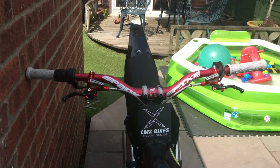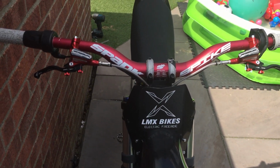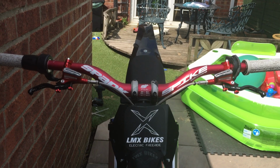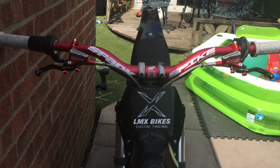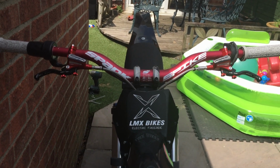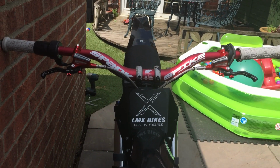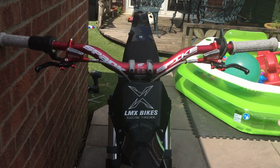Okay, I'll start at the top here. Obviously the handlebars. I've put on 50mm rise, because I like the handlebars higher up, it feels more like you're on a motorbike. The grips are Spank, I think they're called Vibracore, which has an anti-vibration filling inside them. I find them really, really good.